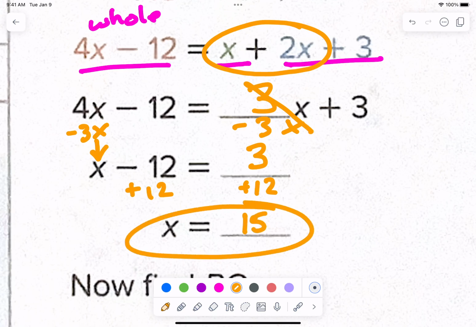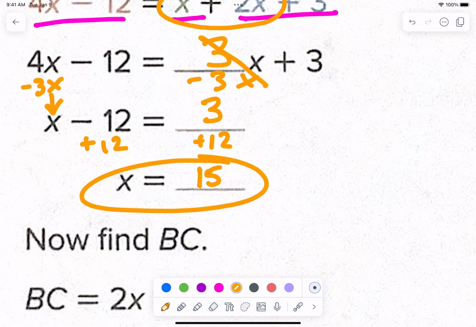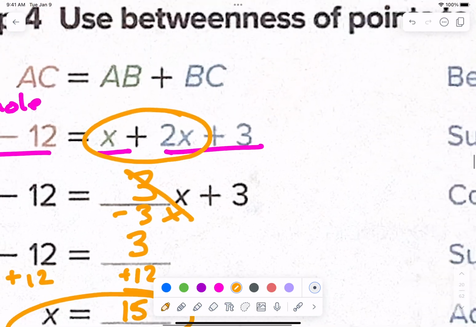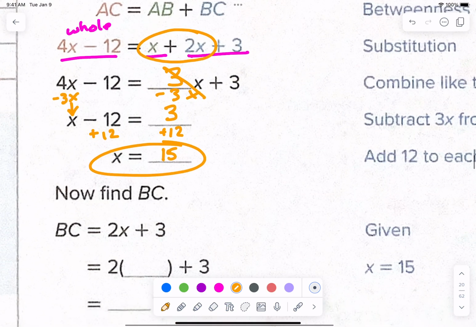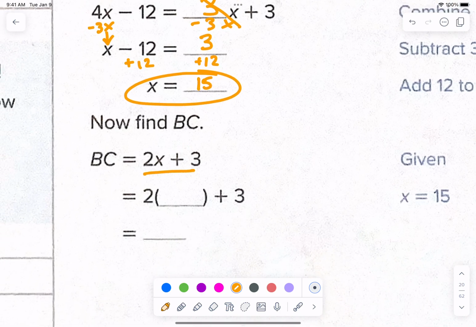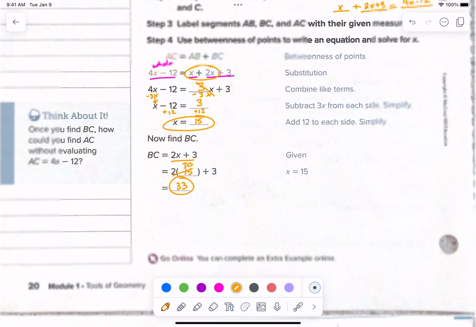If the blanks confuse you, do it in a different spot. Okay, don't follow their blanks if the blanks confuse you. Okay, but we're not done yet. They want us to also, in the instructions, they say find BC, right? The length of BC. BC was 2X plus 3. That was that part. So I'm going to plug 15 in for X. And can you do that in your head? 2 times 15 is 30, and 30 plus 3 is 33. So 33 is this second answer. 15 is one answer, 33 is the other answer. Not too bad, right? Like, this is pretty easy.